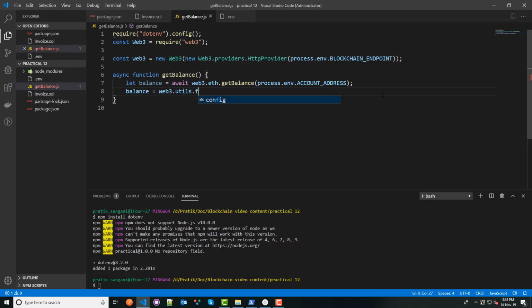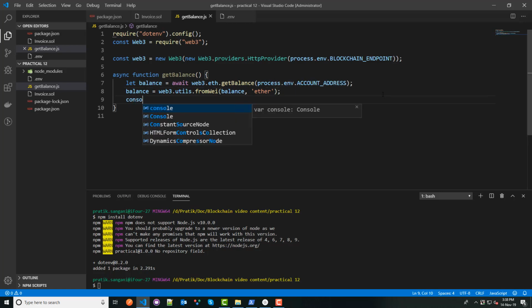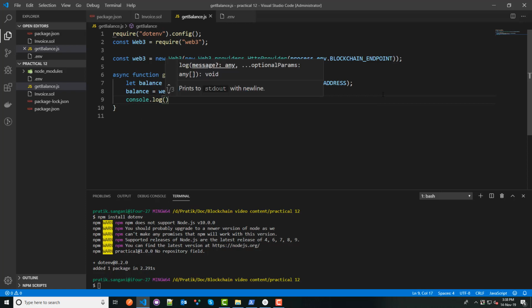For that we will call web3.utils.fromWei method, in which we will pass the balance and ether as a string. Print the balance using console.log.